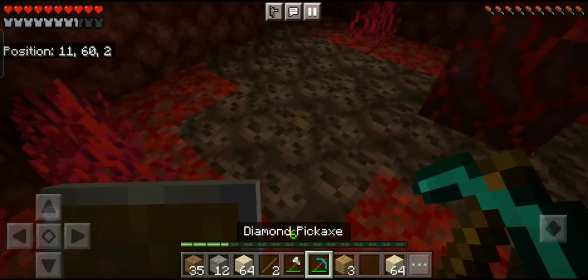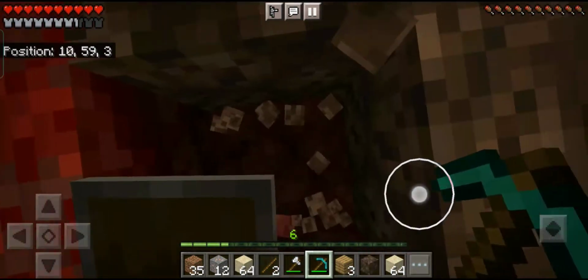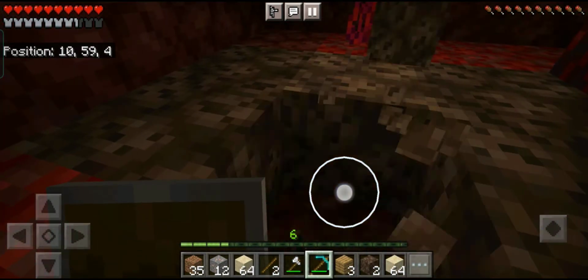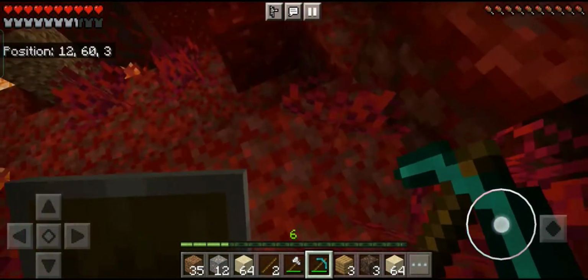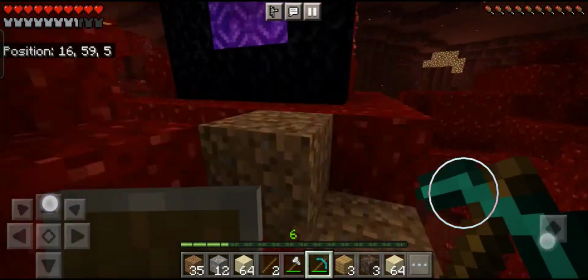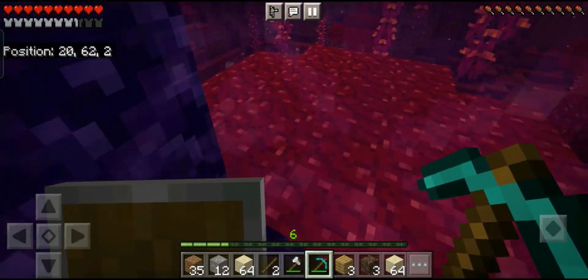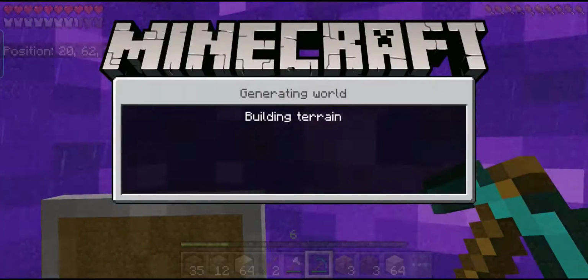Oh, I'm so lucky. So I'll take like two, like three again. One, two, and three. That's okay. Let that stay there. We'll go there. And bam, we're done in the nether portal. Finally, I hate this thing so much.